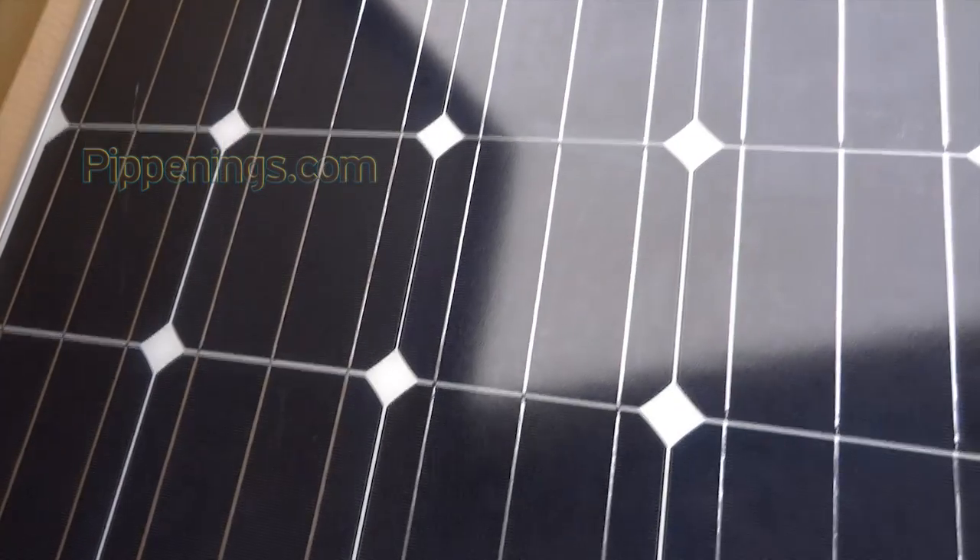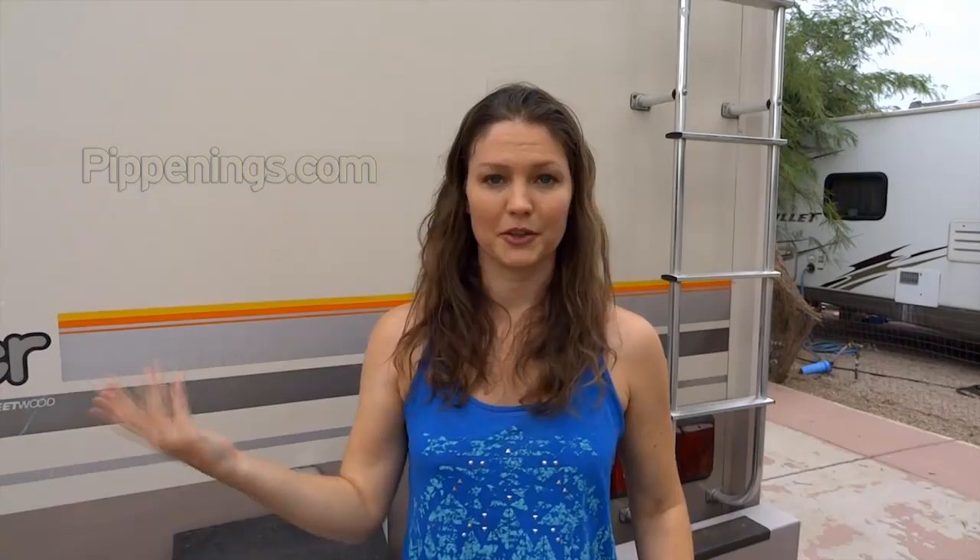Let's talk about the different kinds of panels. There's monocrystalline cells and then there's polycrystalline cells, and those cells make up a panel. Monocrystalline cells have always been more efficient. Because of the way they're cut, the monocrystalline cell is usually square and the polycrystalline cells are usually rectangular. Nowadays polycrystalline technology has caught up quite a bit, but monocrystalline is still a little more efficient — and therefore a little more expensive. It's also more space-efficient, so a smaller cell can create more electricity than a polycrystalline cell.